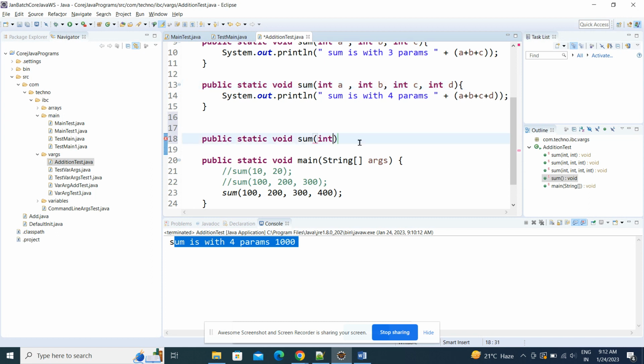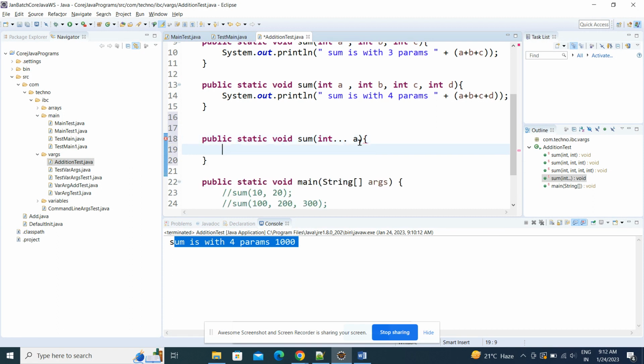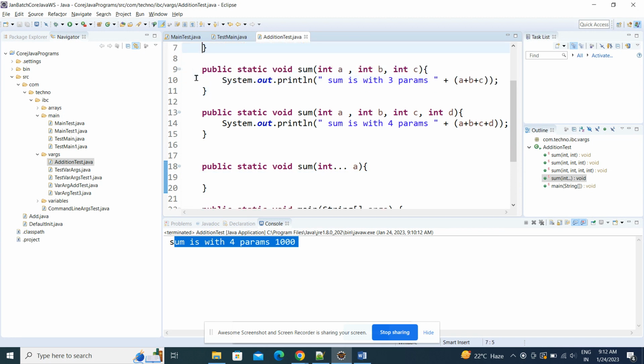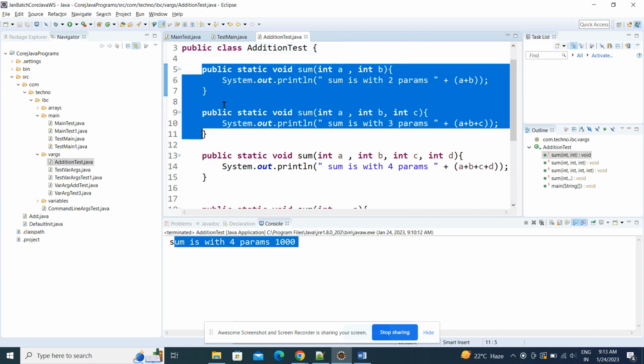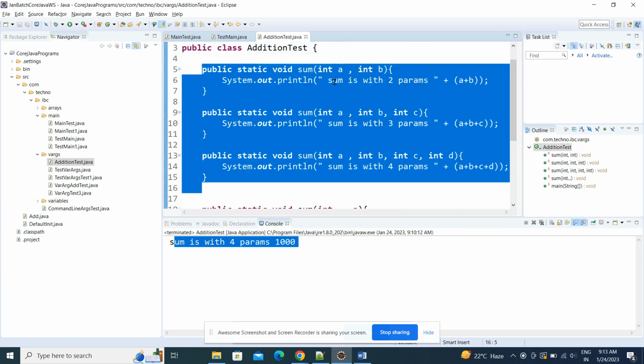If you want to pass variable arguments, we need to give int followed by three dots, and give some variable name. Then it becomes a varargs method, variable arguments. Then it doesn't matter how many parameters you are passing, it will execute for all of them.